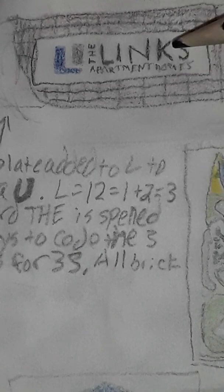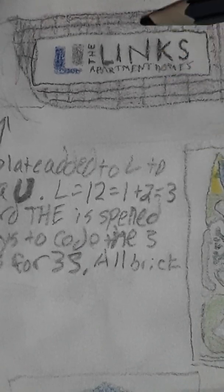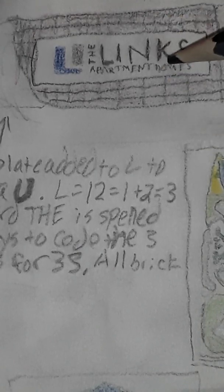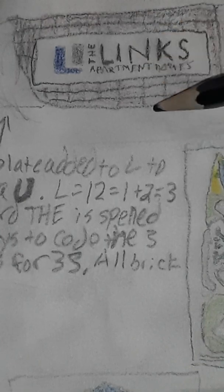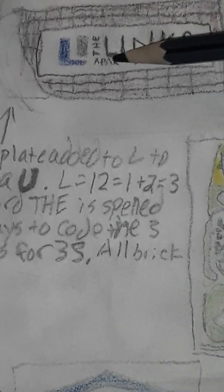It's another apartment complex. I'm still working on the black and yellow series. I just wanted to do this one because it's so crazy. You're just gonna be like, what the heck? So this apartment complex that my roommate used to live in is called the Lynx. I used to go to the pool and use the weight room and all kinds of stuff like 20 years ago. But they revamped the place and redid it.